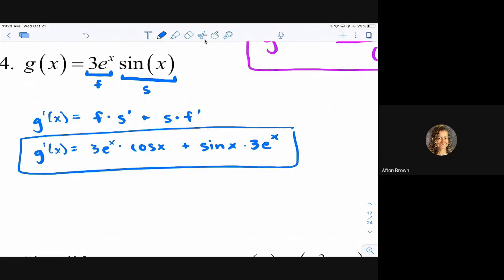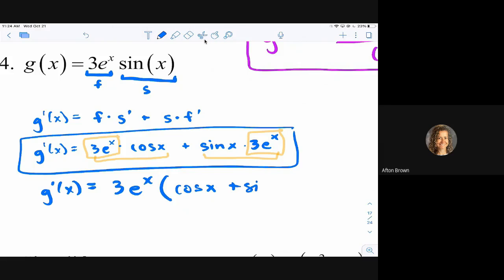Okay, I will show one thing. This is the way you can leave your answer, but on a multiple choice, they might do one thing to it. If they ever simplify, it's often by factoring. Do you see anything in common from this term? That's all one term because it's a product. And this term, what do they both have in common? They both have a 3e to the x. You guys agree with that? They both have that piece. So on a test, you might see this on a multiple choice with that 3e to the x out in front, and then cosine x plus sine x. On your homework, I don't care which way you write it, just recognize that those two are the same.